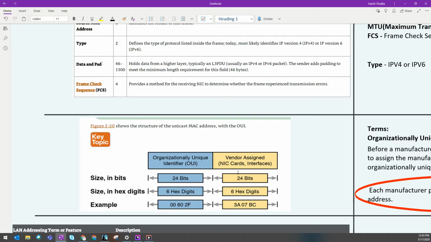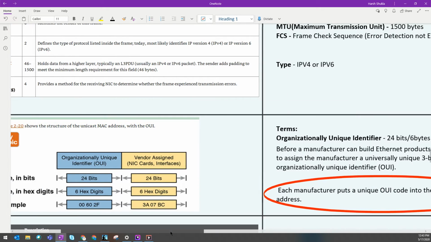The structure of a MAC address is 48 bits total. If you dive deeper to inspect the MAC address, your first 24 bits are the OUI, the organizationally unique identifier, and the other 24 are vendor assigned, and they're in hexadecimal.